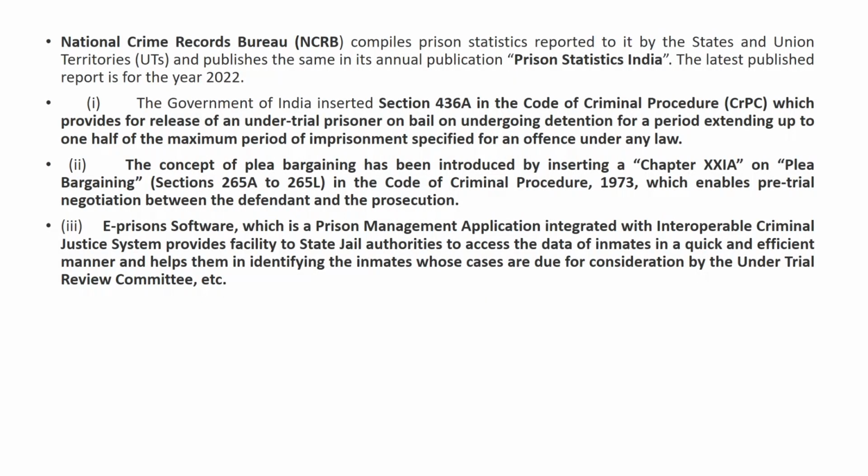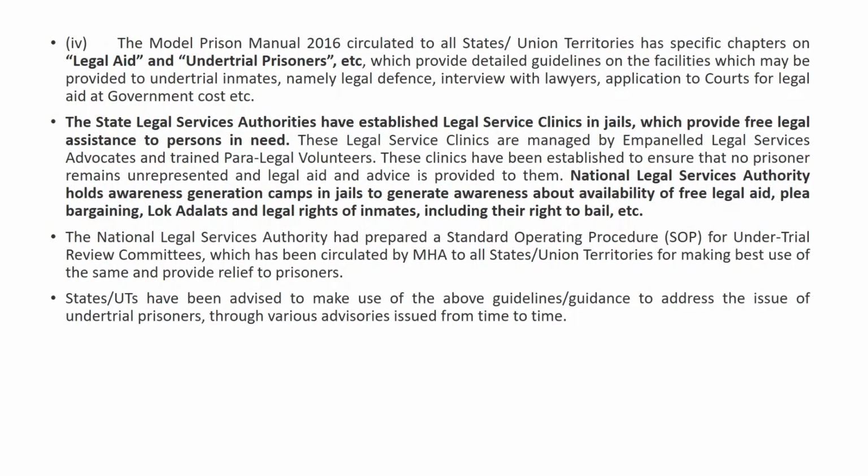Moreover, under sections 265A to 265L in the CrPC, the concept of plea bargaining has been introduced, which enables pre-trial negotiation between a defendant and the prosecution. This is also, in a way, I think, a positive step towards better management of the prisoners, or for the betterment of the prisoners. Now, the Model Prison Manual, 2016, that I discussed with you some time before, has specific chapters on legal aid and undertrial prisoners, etc.